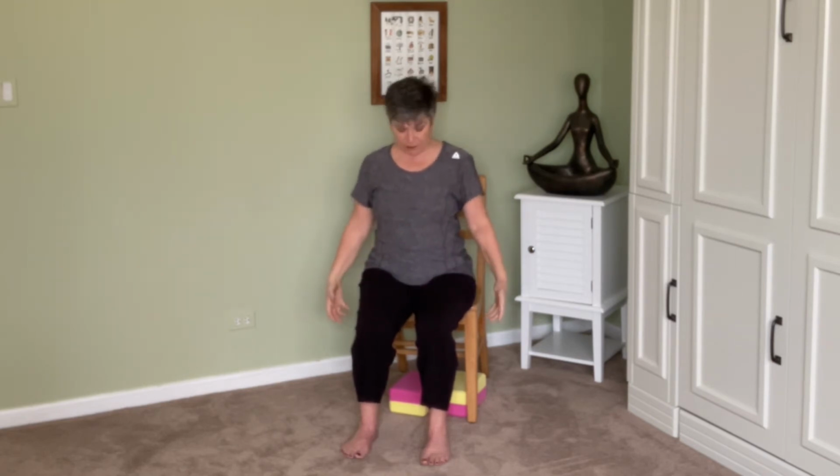Arms are down alongside the body. My feet are on the floor, sitting bones firmly on this chair, and my spine is as tall as it can be. When you're ready, inhale. Exhale with this slow movement. Inhale all the way up. And then begin that journey down. Exhale. Inhale.